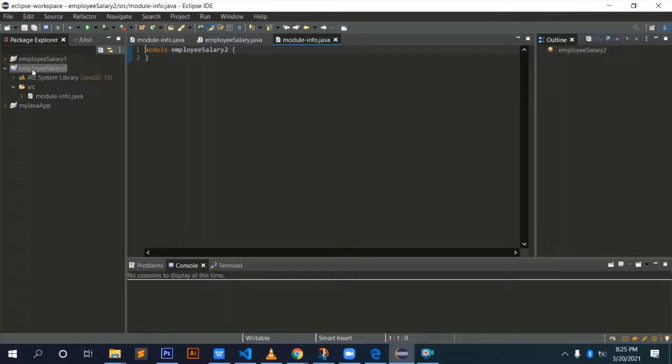If you have other projects, that's fine. But this is our focus. My project is employee salary 2. So let's go to the source folder, and right click the source folder.